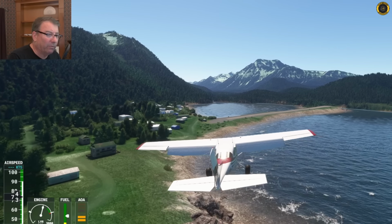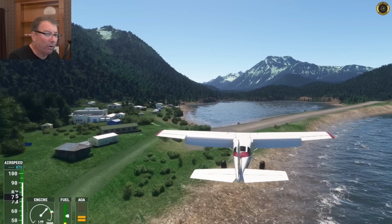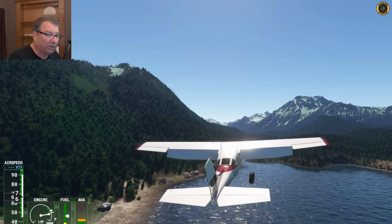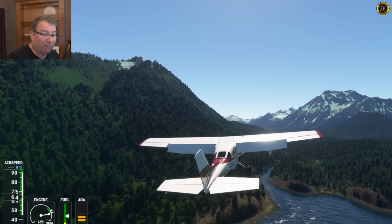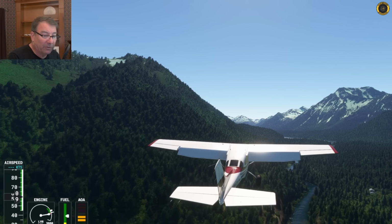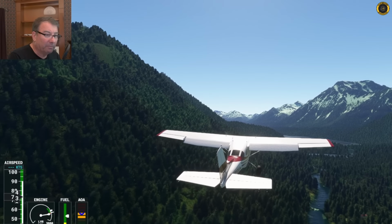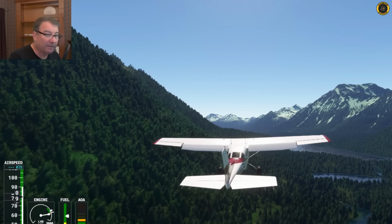Instead of racking it around to the left, I can see why I wouldn't, from this angle, want to go around. She says, dog on the runway, go around. With these gusty winds, what if you just fired straight ahead up this canyon? And if the winds are out of the south off my right wing, if I sashayed over here to the terrain on the left, I should presumably get some lift. Now that's with the full flaps. Get those flaps to 20 like they're supposed to be for the go-around, even if you'd forgotten them. This terrain does rise, but not so dramatically that you couldn't outclimb it at max gross weight, I bet you, in the 207.